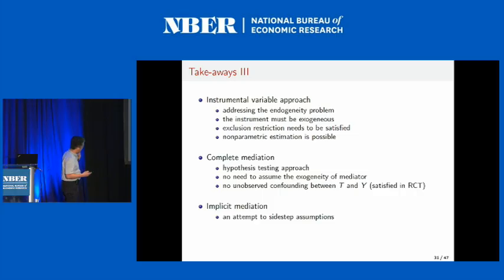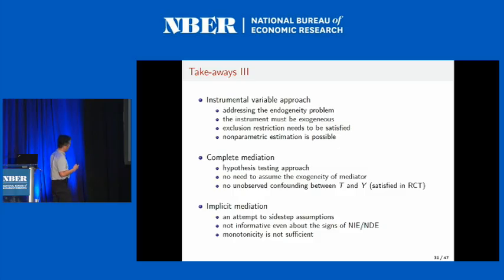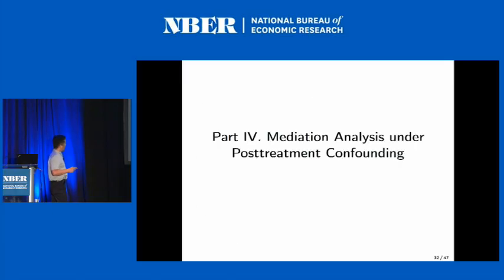Okay. And the implicit mediation is an attempt to sidestep assumptions, and from the methodologist's point of view, that's always a bad move. You can never escape from assumptions. So in this case, it's pretty bad. It's not informative even about the signs of these effects. And even if you assume the treatment only affects the mediator in one direction, even that is not going to be sufficient.